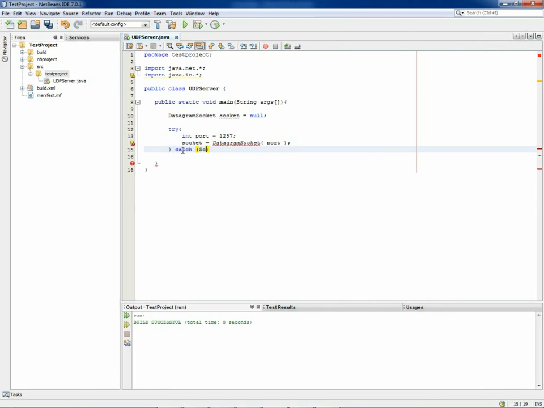The socket exception. We have to handle these.